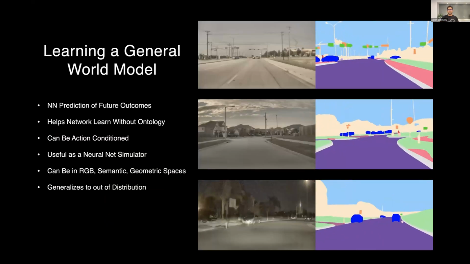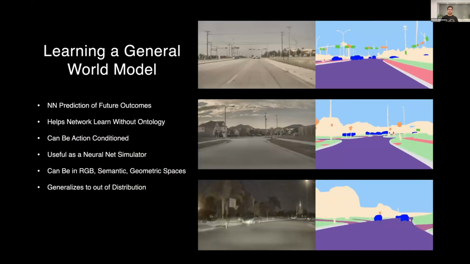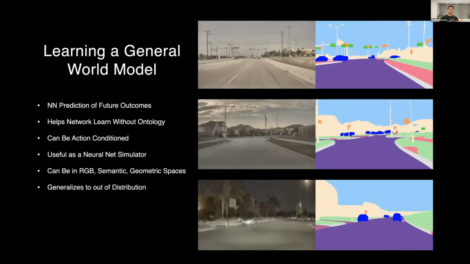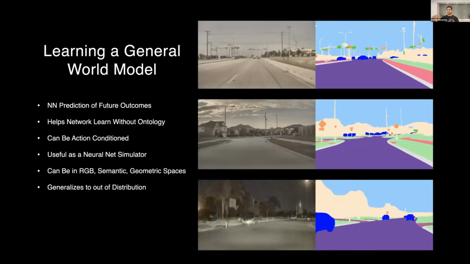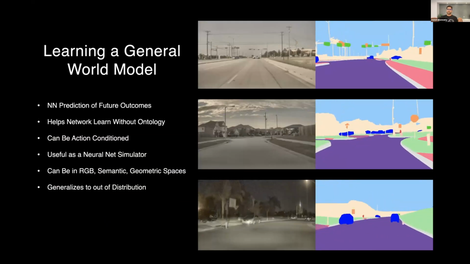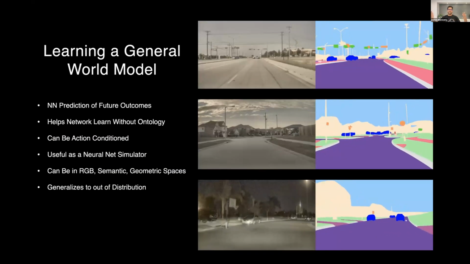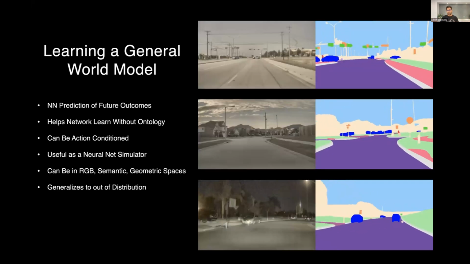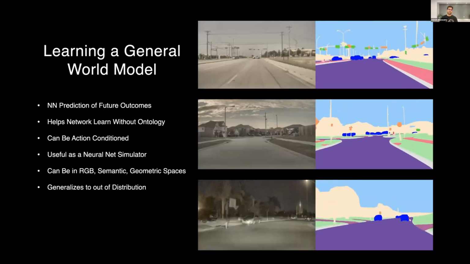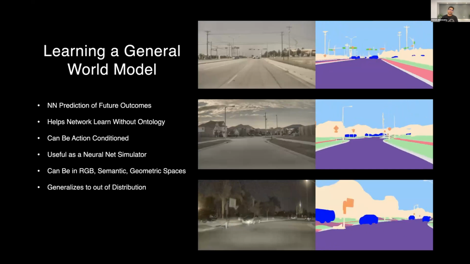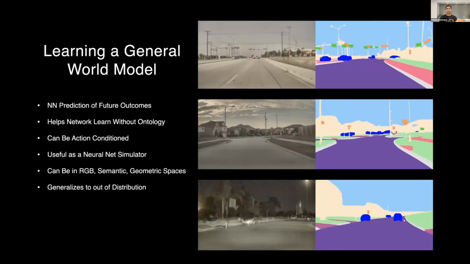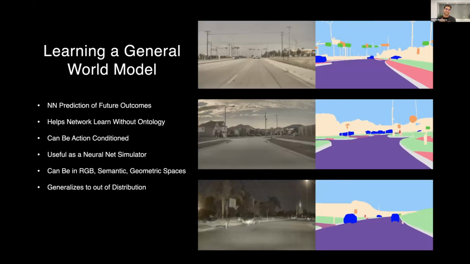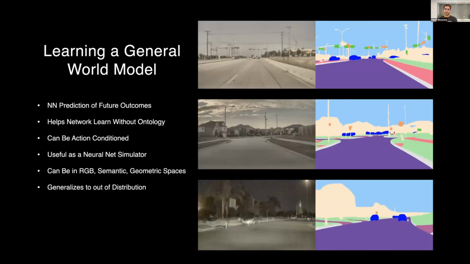It doesn't have to stop with just RGB. You can obviously do this kind of future prediction task, not just in RGB, but also in panoptic segmentation, or you can extend it to also 3D spaces where you can imagine future 3D scenes entirely based on just the past, and then your action prompting, or even without prompting, you can predict different futures. This is, personally, I'm amazed by how well this works, and it's a very exciting future that we are working on here.